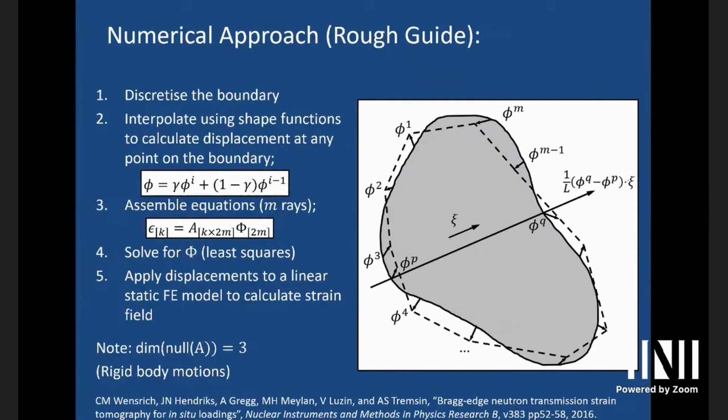And the interesting thing is that set of equations is always ill-posed, and the dimension of the null space is always 3 in this particular 2D case because we can't see rigid body motions. So it can move in 3 different ways that we won't see anything in our measurement. 6 obviously if it's in 3D, and in the 3-dimensional version we did see 6 in terms of that dimension. But nonetheless, you can solve this in lots of different ways, just as an L2 minimization or something, and get solutions. So we went and did this.